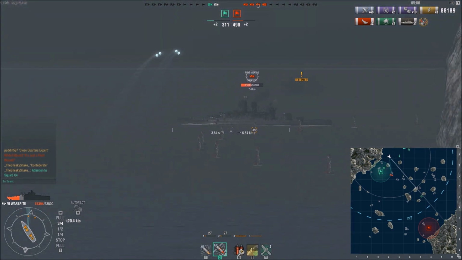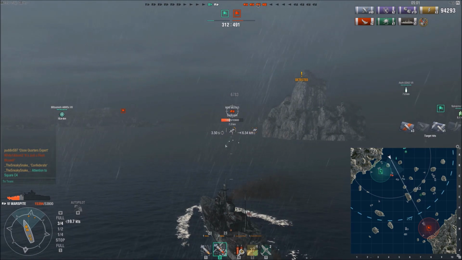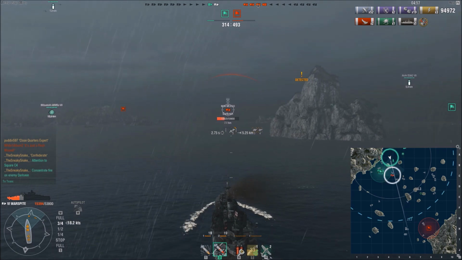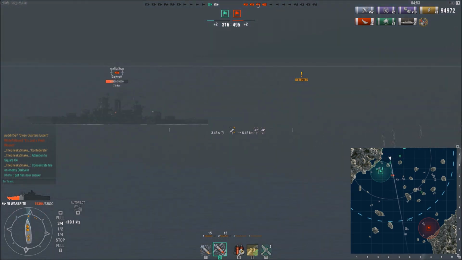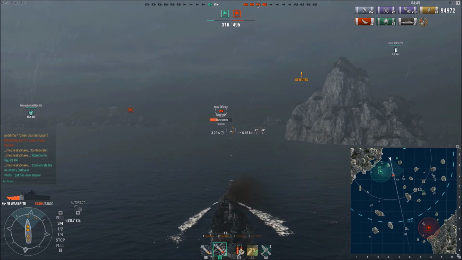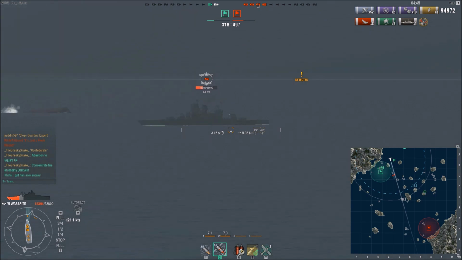Unfortunately, the armor on this ship is pretty poor. That's just something, again, that it's a light cruiser, so they just really don't have good armor, and I know that sounds pretty obvious, but it just really doesn't seem anything exceptional here. I don't have the exact armor figures, I can't find it, but I'm sure that it's pretty poor.